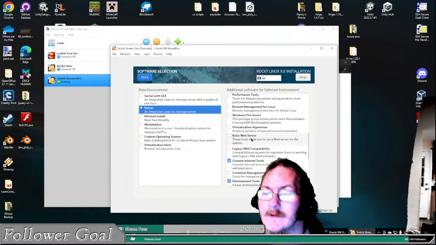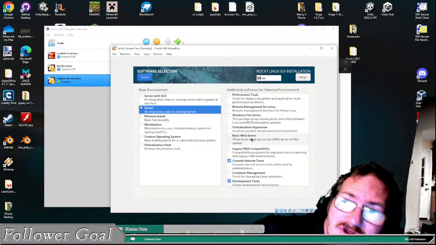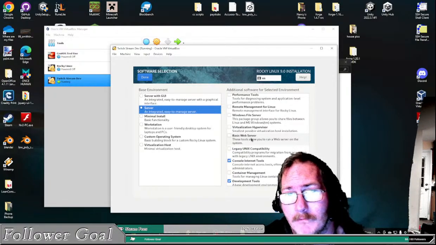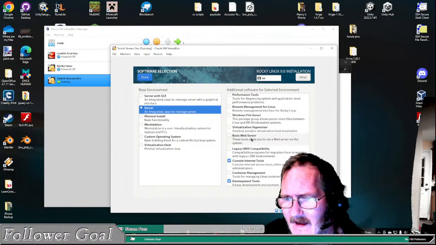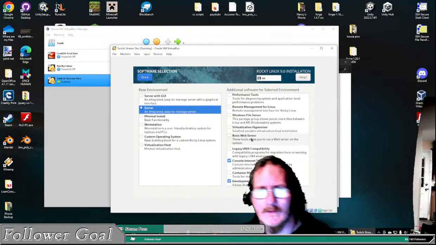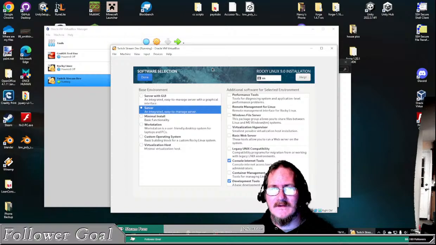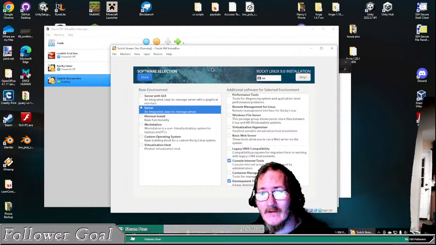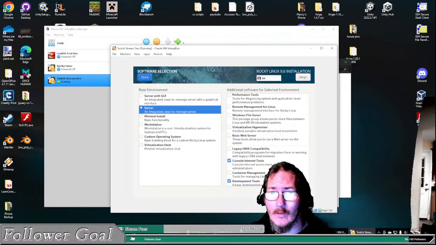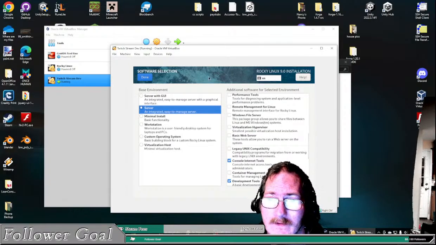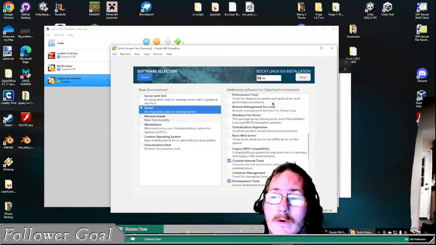Basic web server, right? So I can just click this. Yeah, you will get Apache, which is what we're going to install, and it will be installed in the System 5 standard of bits and pieces of it everywhere in the operating system. Not what we're doing here. I build a toolkit that is specifically designed to work out of a single directory. So at any time you can pack up the entire thing and move it, so long as you install it in the same place where it goes, it will work just fine. And any operating system specific dependencies that are needed will be there. But we'll get into that in a bit.